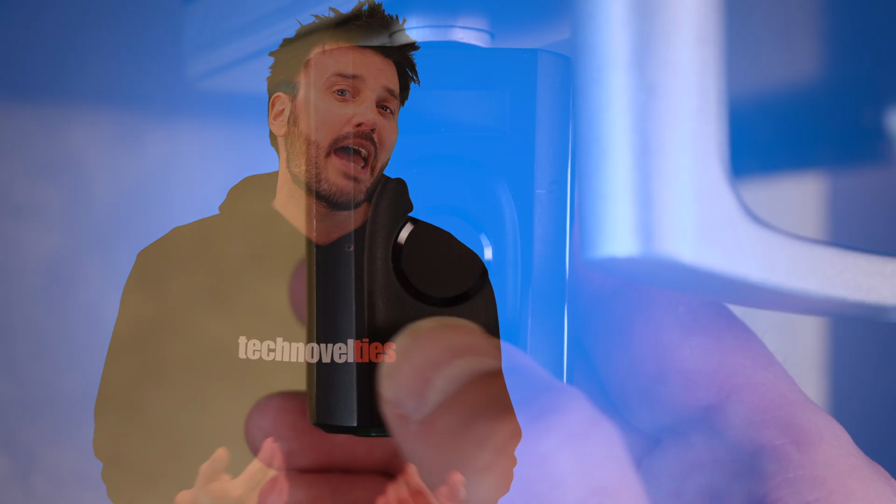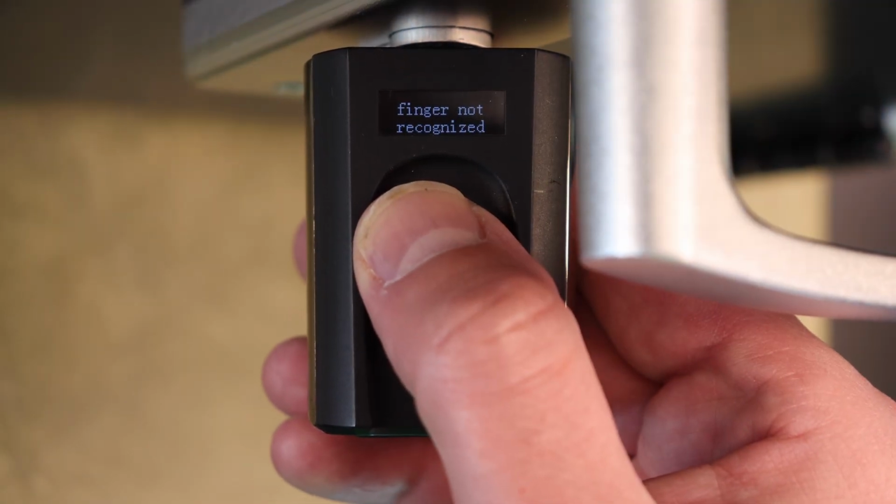Now, if I wouldn't be giving this lock away, I would have mounted it on my front door. The only thing that I personally would have to overcome is trusting the technology. Fingerprints are unique, but I think a lot depends on the devices that scan them, and although I am convinced that strangers will not be able to open this lock, I would really like to have the option to disable the scanner for a fixed period of time, especially at night.